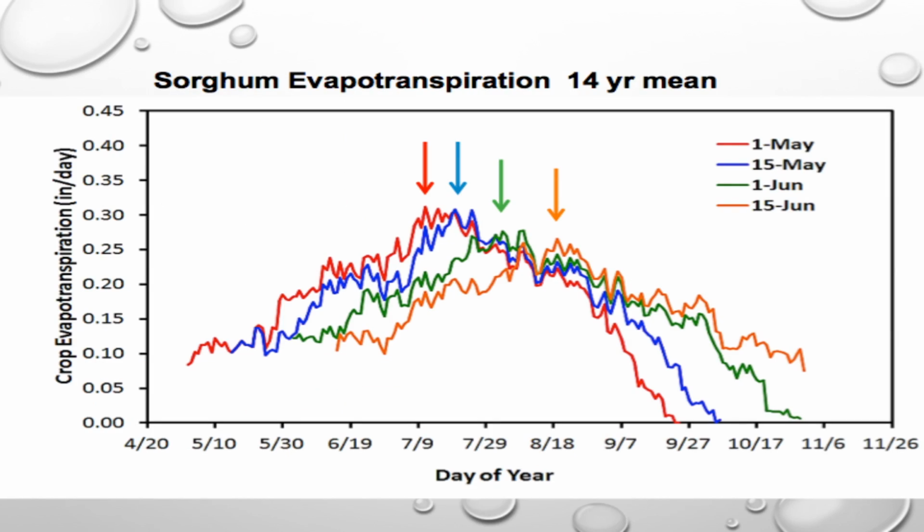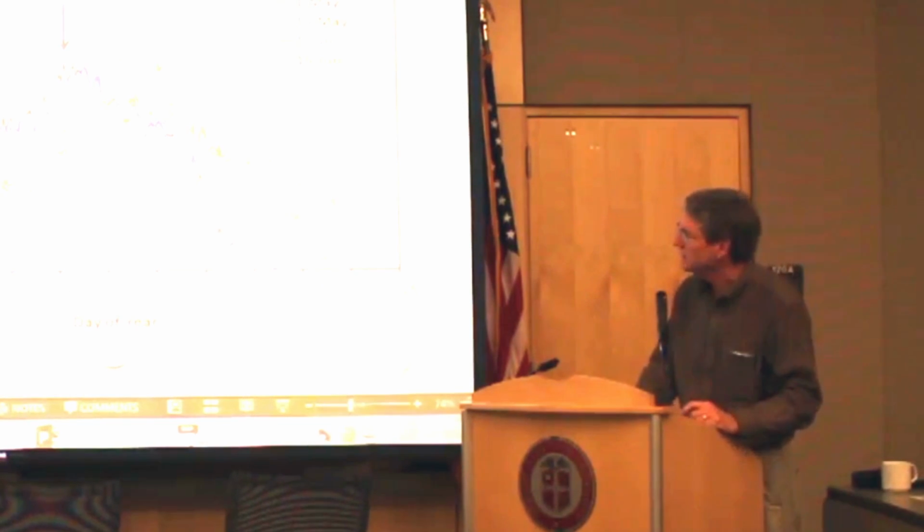The 2011 is in red just to show you that a very severe yield here. Something else which is being done is to stagger the varieties, or to stagger the planting dates. This is sorghum, planted at these dates on the right side here, 15 days apart, and showing that with each date there is a different time of peak water demand. Okay, so this way you can spread out the use of a particular well over different parts of a pivot circle, so they're not all coming into high demand at the same time. So there are various agronomic practices that can be used this way.